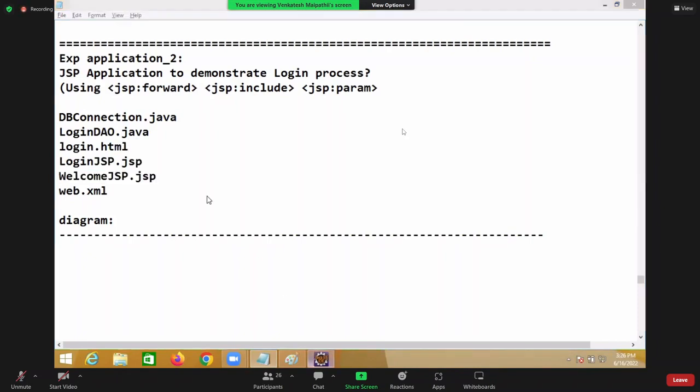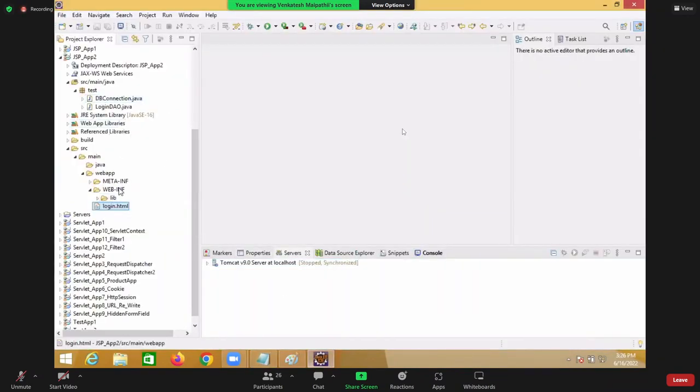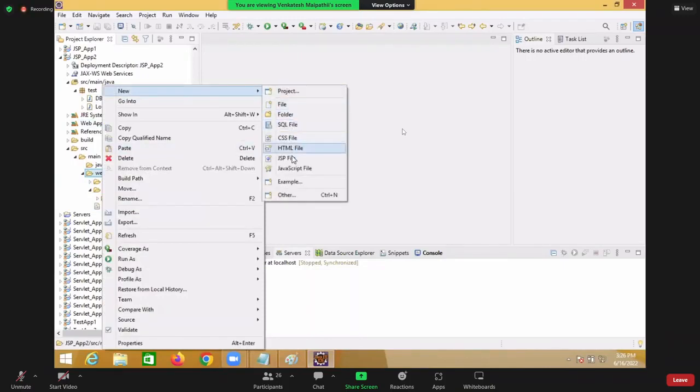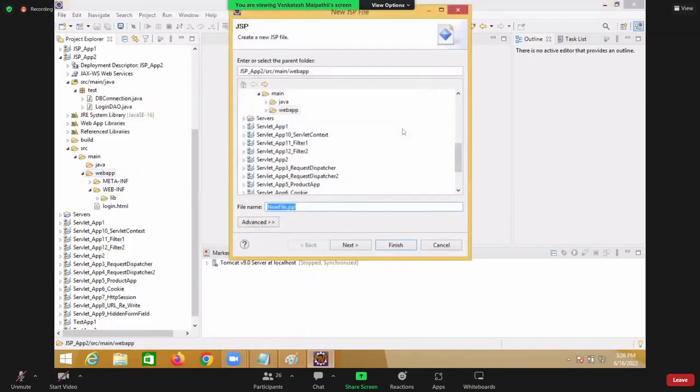Login JSP.jsp. Right click on web app, New, here JSP, login JSP.jsp. Click on finish.